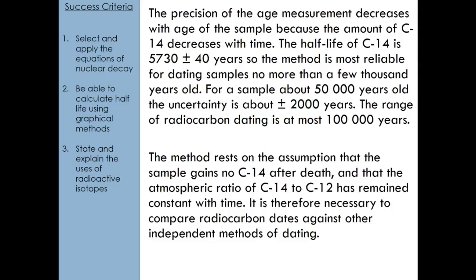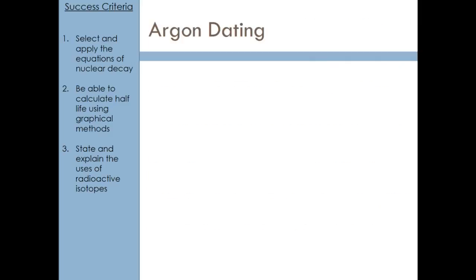This method also makes some big assumptions. It assumes that there was no way that any carbon-14 could be introduced to the sample after it died, and it also assumes that the ratio of carbon-14 to carbon-12 has been constant. So carbon dating is never the only method that you would use to date something. It's useful if you want to corroborate a date, but you wouldn't just use it in isolation.